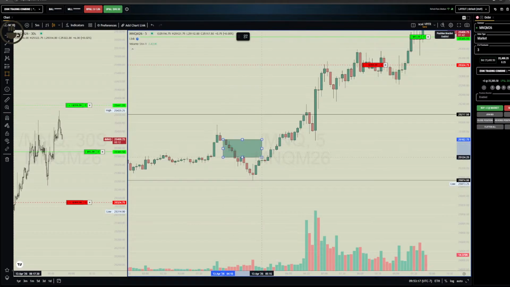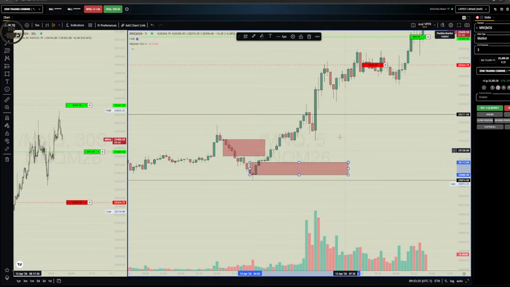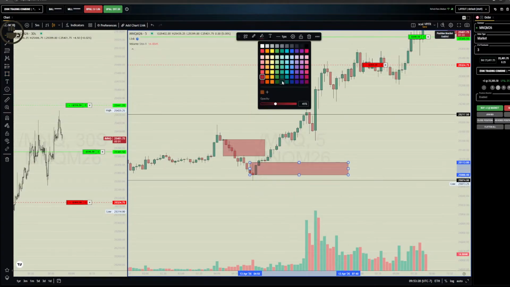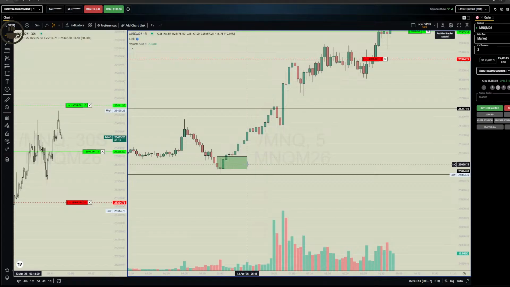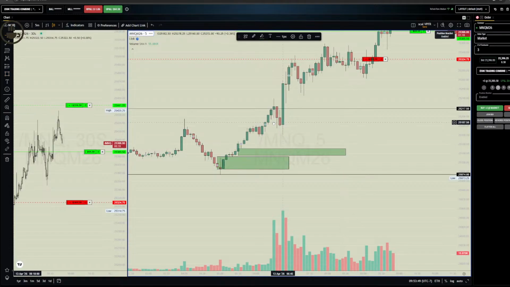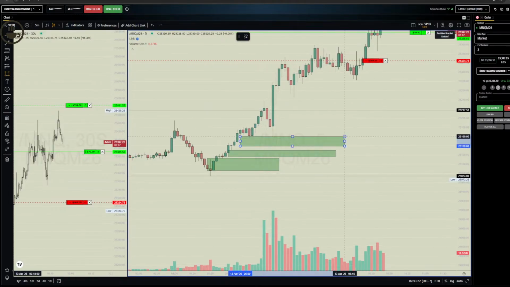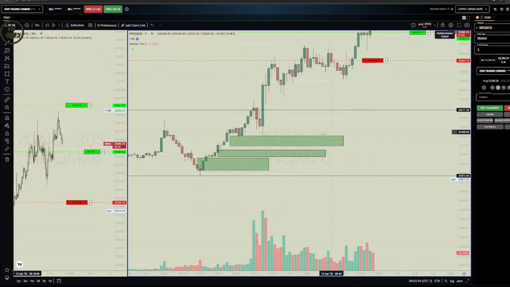This would be like a supply. Turn that a little bit red. This would be demand. And this is pre-market, so we don't really look at pre-market as much, but this would be demand. Supply, demand. Now, here's the thing with supply and demand. Once supply gets taken, once it gets kind of chewed up, it's gone. And if there was new supply, new demand, these zones will all behave as new areas of interest in the markets going forward, right?